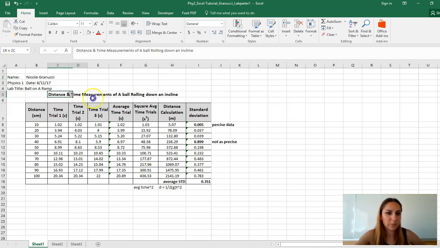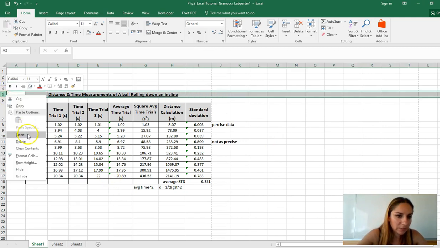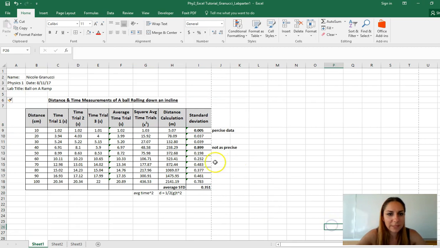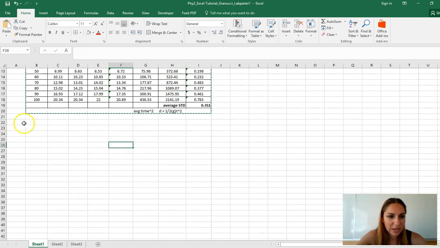That's way better. I'm putting the title right there instead, and as you can see, you could do this all later. You don't need to do it now. I mean, you could do it now, as you go, but that's actually the way I want you to have this presented on your Excel file. With the title right there, you can even write the word title. You don't have to. I understand that's a title, but this is how I'd like you to do this. It's important that you do title them because you might have to do two data sets. So you might have this is the ball on the ramp, and then you might have to do another set down here.